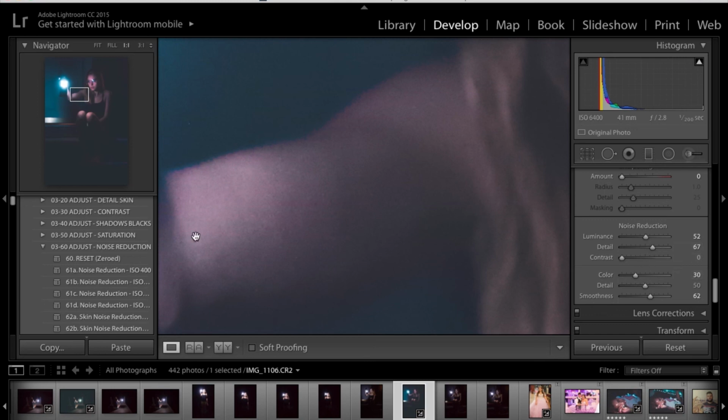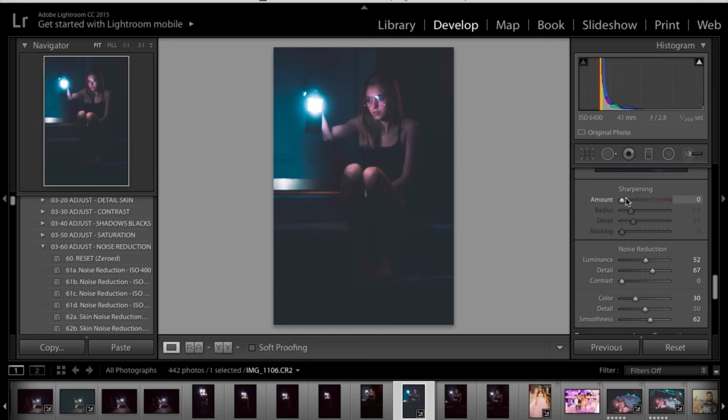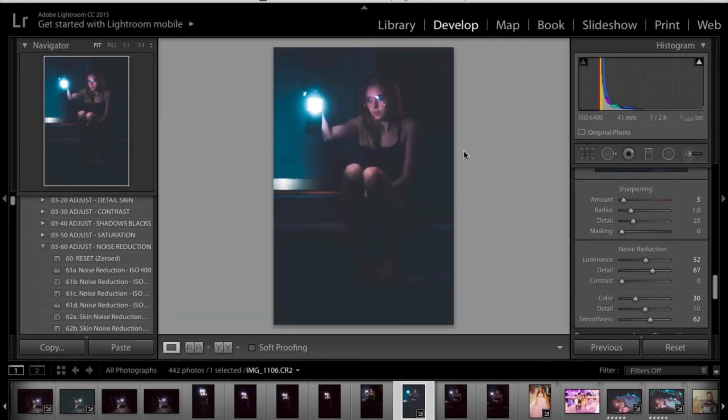And then once your noise reduction is to a point you like it, add a tiny bit of sharpening. I wouldn't go drastic. Usually in every image I like to put 20 and up, but if I put 20 on this image, you guys will see the noise is right back to where it started. So you see, that's it gone. So what I would do on this image is I would put it on about 5 and keep it that way. Especially because this image is so dark, and what you could do is you could put this in Photoshop afterward and do it that way.